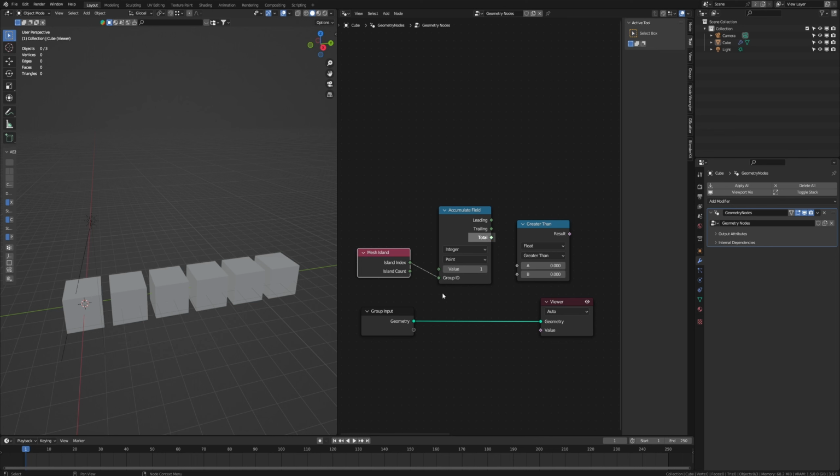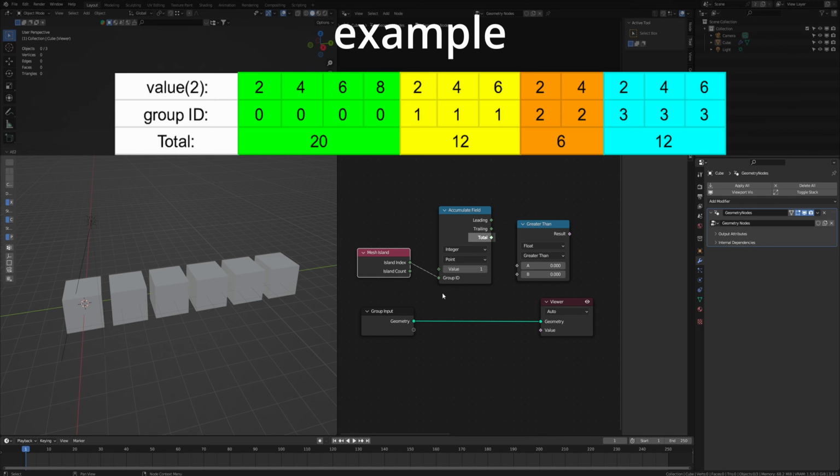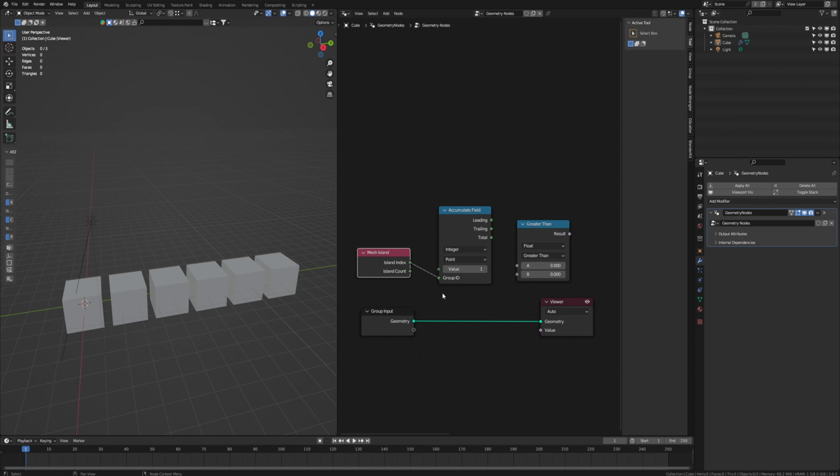The third output gives us the sum of all the counting per group ID, which means that if even one of the inputs are true, they all are for this specific group ID. Now just to cap the selection, let's plug the total to the compare node we set earlier, set it on integer greater than 0. The compare node just states that if more than 0 of the selected ID is true, make it 1, or make it true.